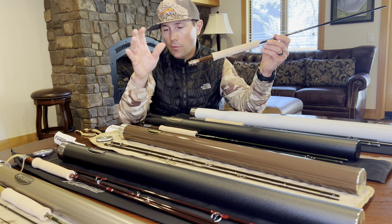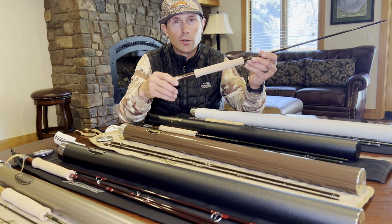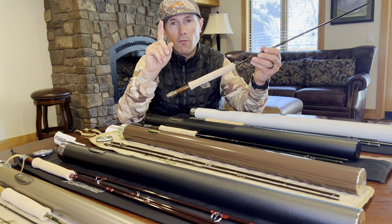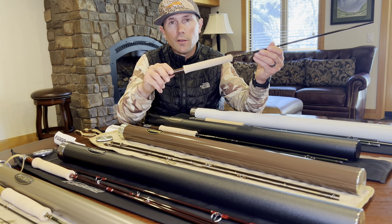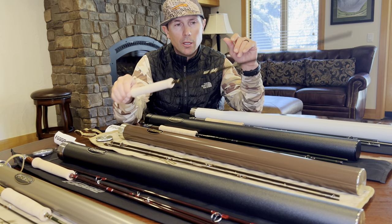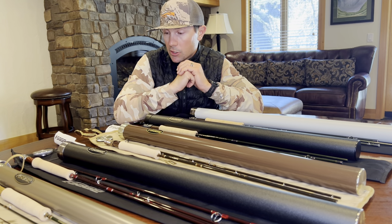This rod is made to pick up and throw two, three, four false casts and set down a very precise, delicate presentation to trout that are responsive to dry flies. False casting is one of the most underutilized tools in the fly fisherman's quiver — at some point a guide out in Montana said 'quit false casting' and everyone told their friends the same thing. But false casting builds line speed and accuracy. I'd rather have one perfect shot on a trout than a highly repetitive series of mediocre drifts with less accuracy.